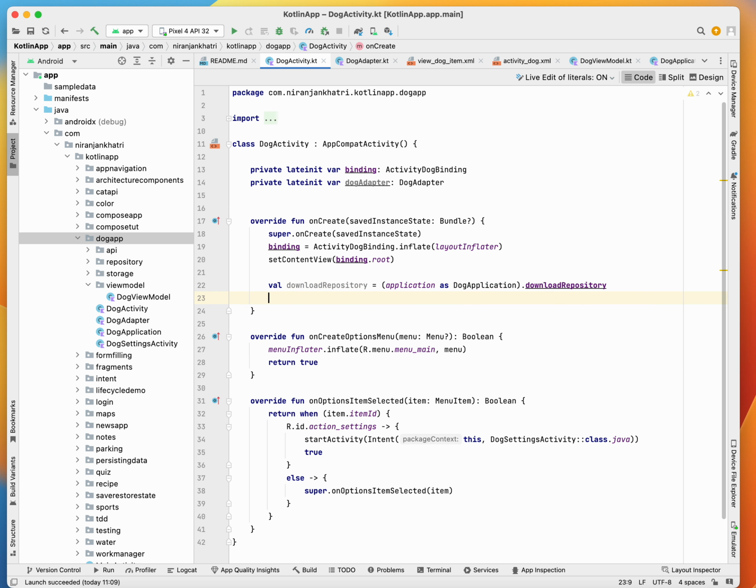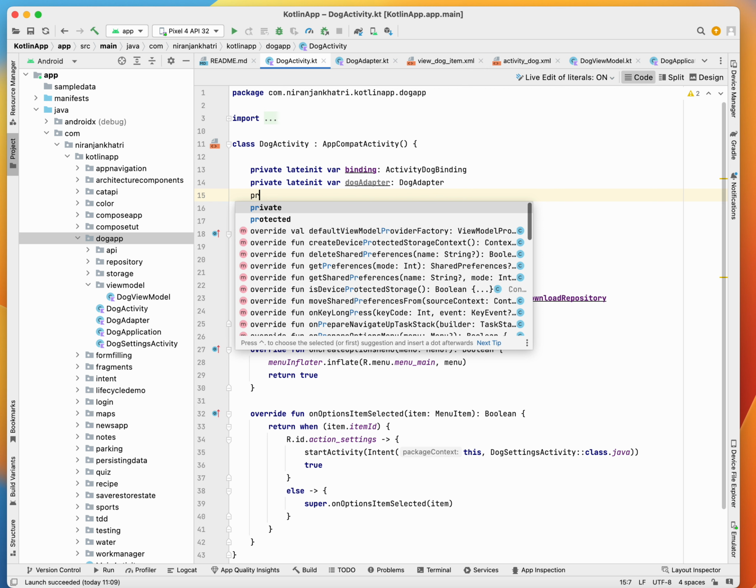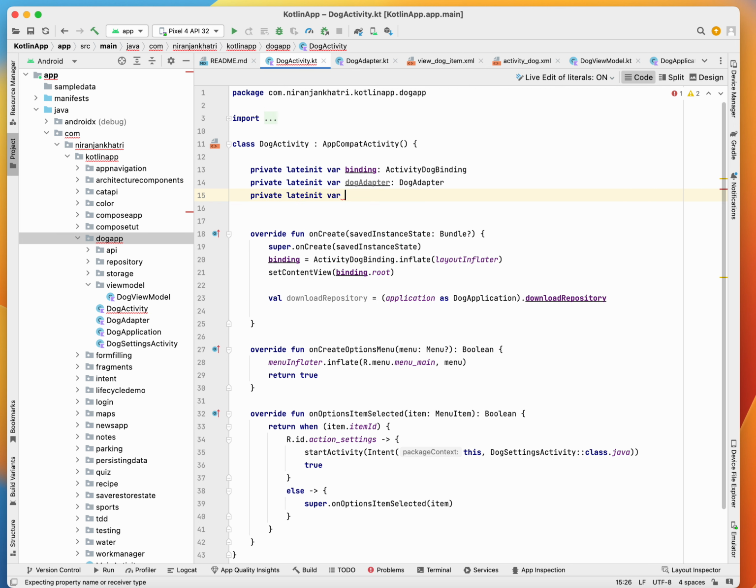Main, you have your view holder, you just also need to create the instance of your view holder, like your dog view model.